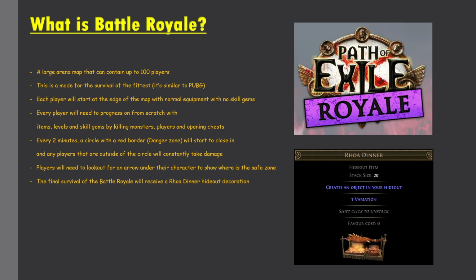Every 2 minutes, a circle with a red border, which is also known as the danger zone, will start to close in, and any players that are outside of the circle will constantly take damage. So players will need to look out for an arrow under their character to show where the safe zone is. And the final survivor of the Battle Royale will receive a Roa Dinner hideout decoration. Sorry, I'm not really sure how to pronounce this.